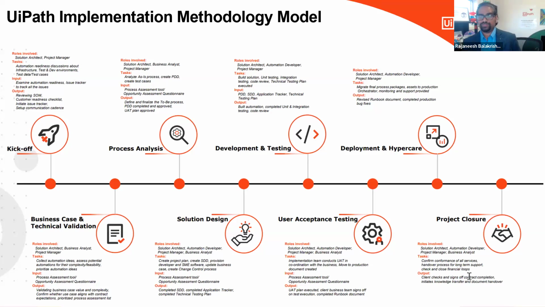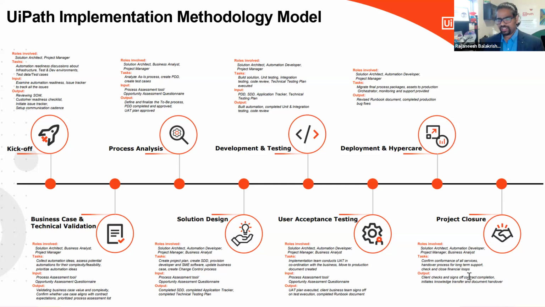They will tell us, we need this as well, right? That is where it's a huge challenge. How you overcome that challenge is, we have already signed the PDD, we have already signed the STD, and this scenario is not covered anywhere. So you can enable a meeting with the project implementation team and see how fast you can bring that feature or defect into our delivery. If it is taking too long, then you can move that to the next release, depending on your discussions with the stakeholders, right?